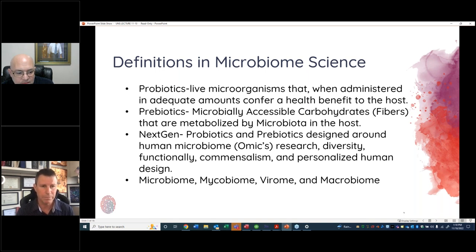In the cosmetic world, the term probiotic is being thrown around abusively — they put the word on the label but there's nothing but dead material in there. Probiotics have a very specific purpose. The organisms we study in the lab must have a human benefit. We don't use probiotics that benefit shellfish or the food industry — these are human-based. A prebiotic is a microbially accessible carbohydrate, a type of fiber metabolized not by the human but by the microbiota.